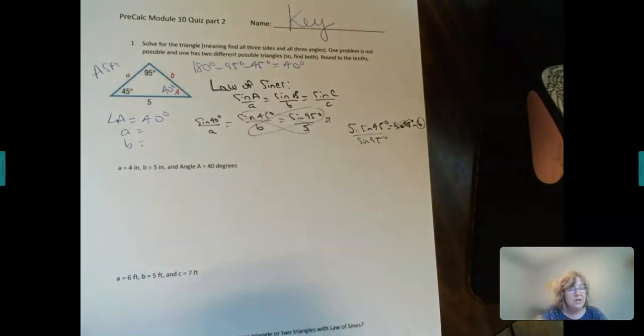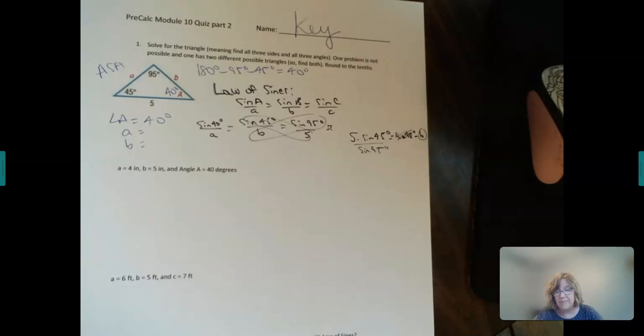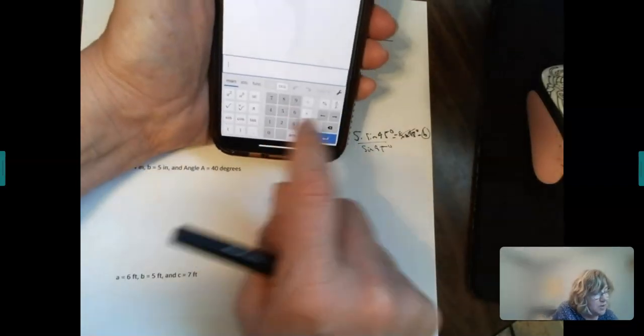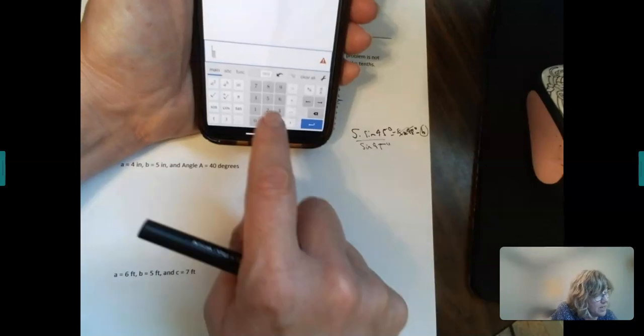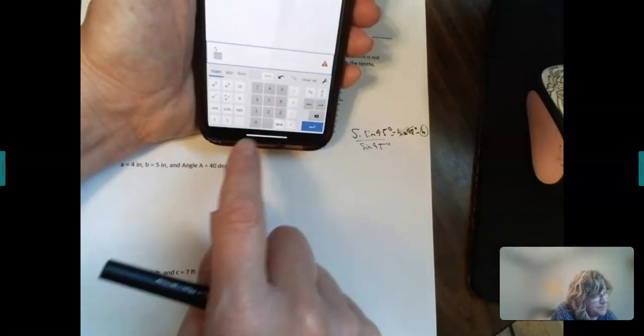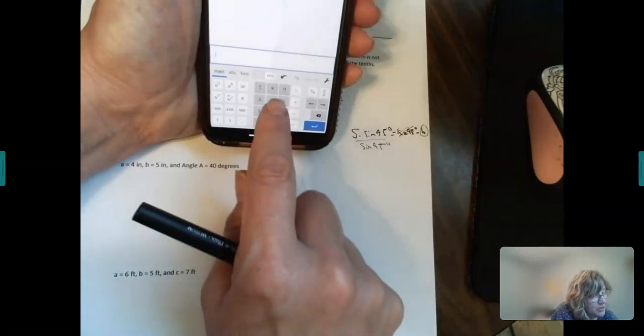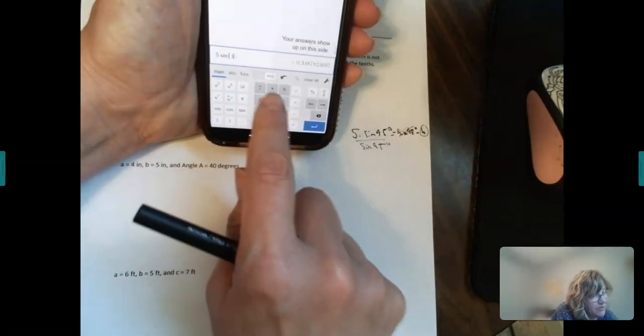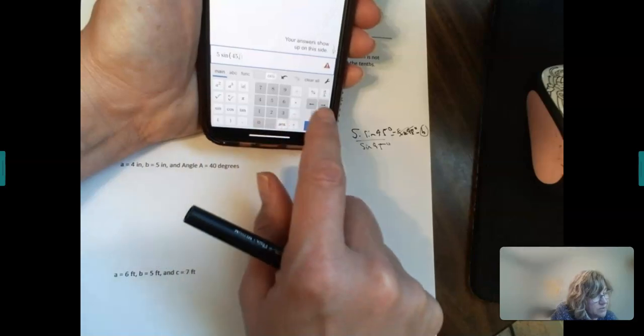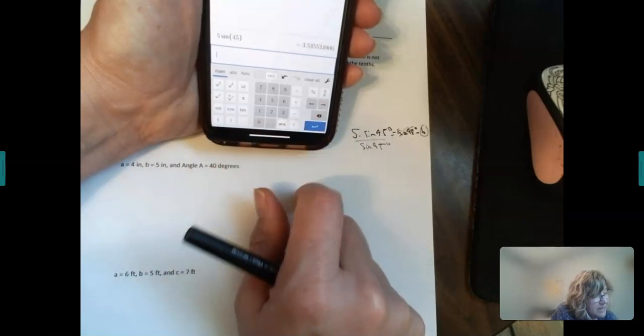Okay. So if you type this in a calculator, and again, make sure you're in degrees, all right? And all my calculators are at work. So I'm on degrees here. So I'm going to do a fraction bar. I have 5 times sine, and actually let me do it the way I would on our normal calculator. I'd probably take 5 sine 45, and then I would hit enter.